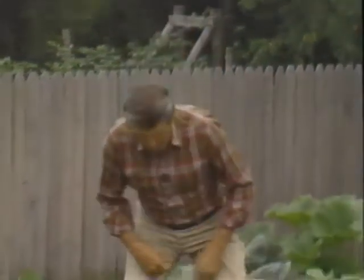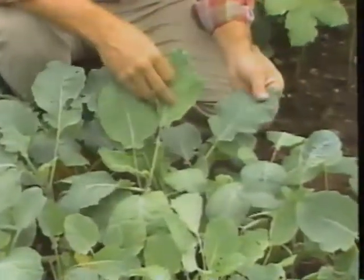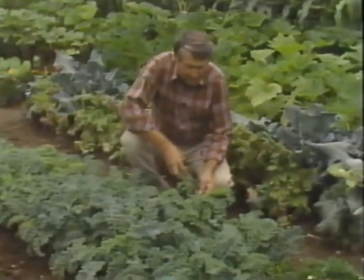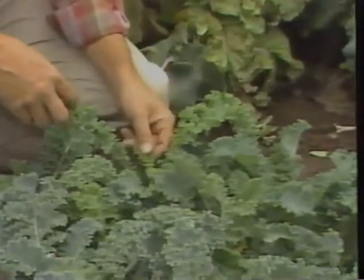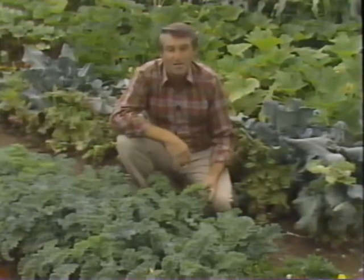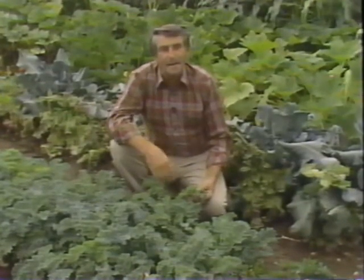There are a lot of other greens you can grow in your garden besides lettuce, spinach, and chard. Just look at these collards — up north here you very rarely see a row of them, but I like to grow them. This is my fall crop and I'll be able to harvest collards way into the winter. But my favorite is kale. Kale is one of the richest in vitamin C that there is, and that's why I like to grow it because it's really good for you. I'm going to be able to harvest kale from this wide row all summer long and right into the winter. Next January and February I'll be able to dig these greens right out from under the snow. I do recommend that you try kale — you'll be amazed at the flavor.